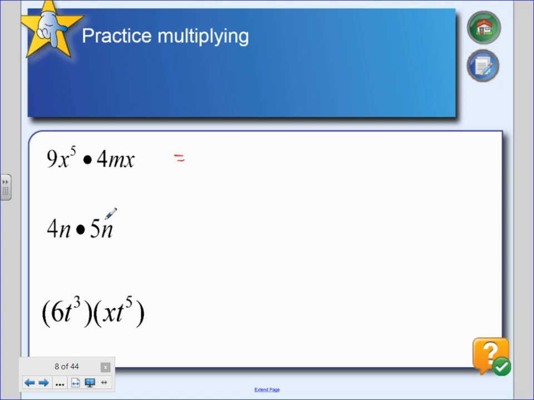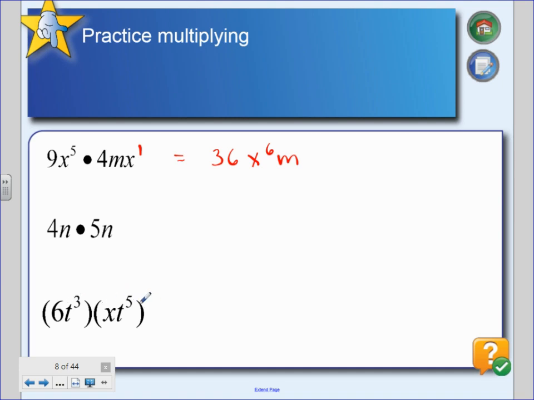All right, so on the first example, you've got 9 times 4 is 36. X to the fifth times one more x is actually 6 x's in this multiplication problem. And then you've got the factor of m2. You're adding the powers of like bases. And yeah, if you didn't pick up on this, if the number does not have any exponent, its exponent is really 1. That's x to the first power, whether it says it or not.